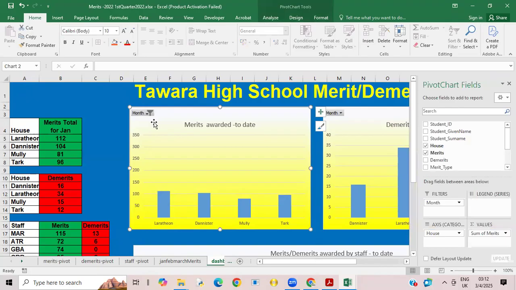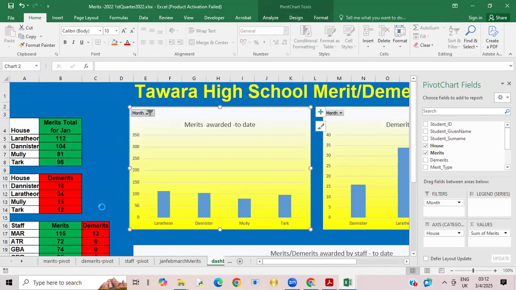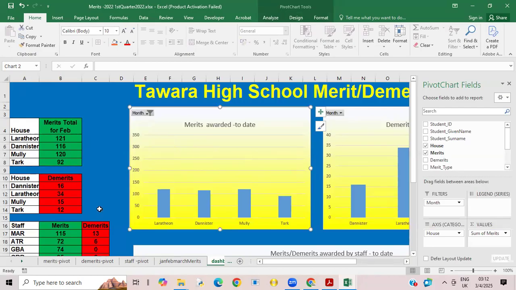Okay, so if we change there and select all, yes, it's showing merits total for all, and then it shows merits. So you can always change to see for each month. So it's now selective: merits total for this, and then it shows for that.